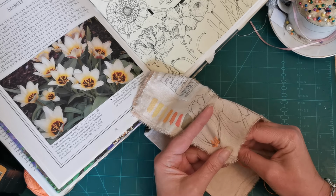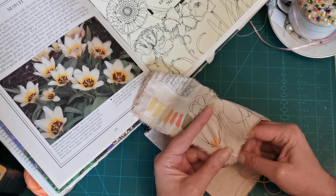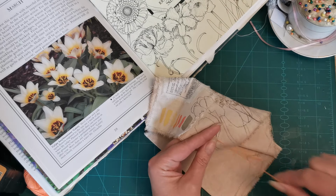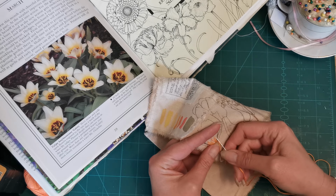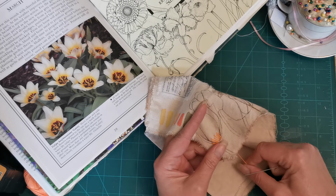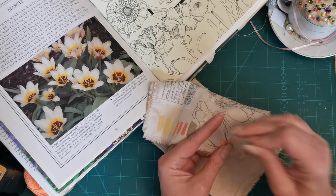Whoops, I don't want to go lower than that line. There we go. And I suppose this is where potentially working in a ring might be easier. I don't know. A hoop, not a ring, a hoop. Oh, Claire, at least use the right lingo. Goodness me, woman.